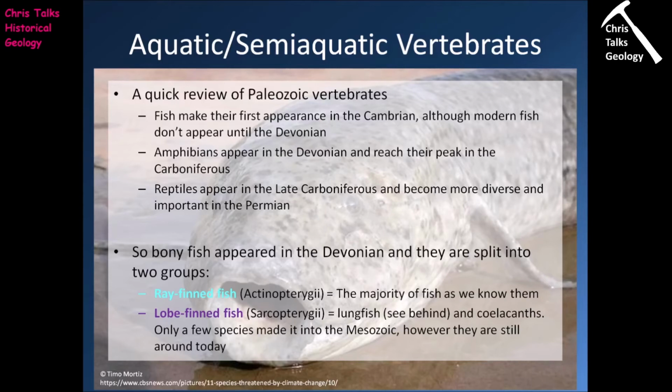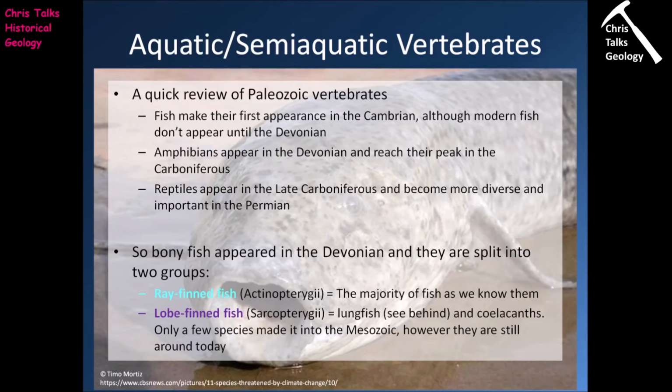When it comes to reptiles, on the other hand, reptiles get around the problem of having to stay near water through the development of the amniote egg, which essentially, a good example would be a chicken egg. And they also develop a strong leathery skin, which essentially stops them from drying out. And this gets round the need for a slime layer, and it also gets round the need to be near water in order to successfully reproduce. And so this means all of a sudden reptiles are no longer limited in where they can go, and so they can push out into the wider continental environment.